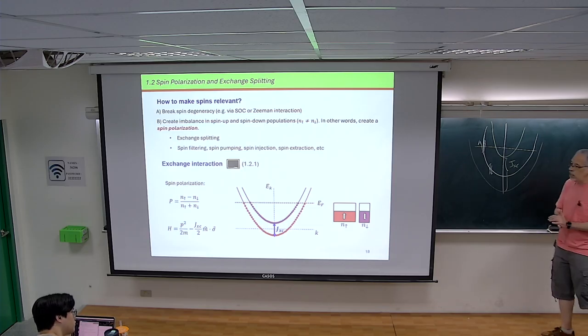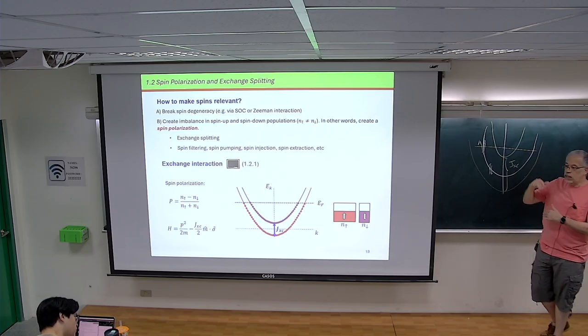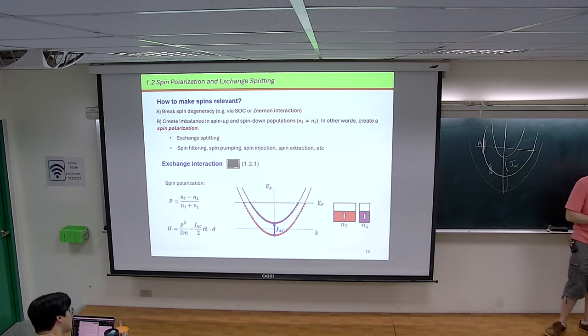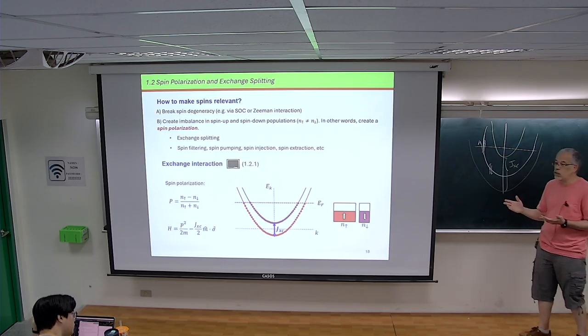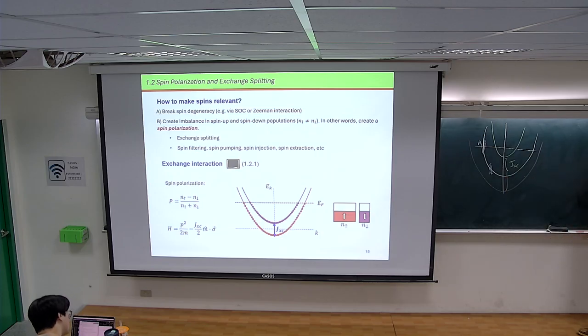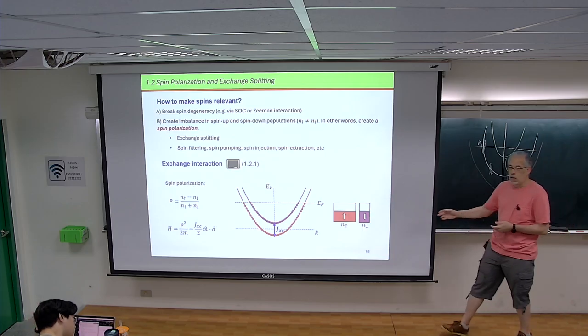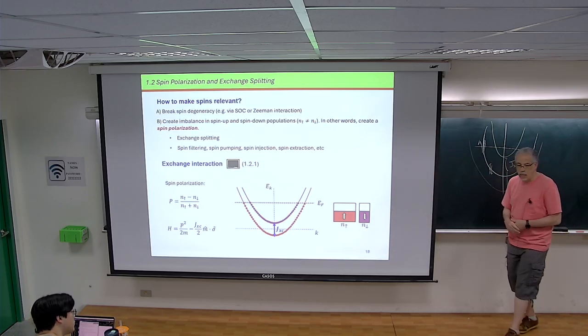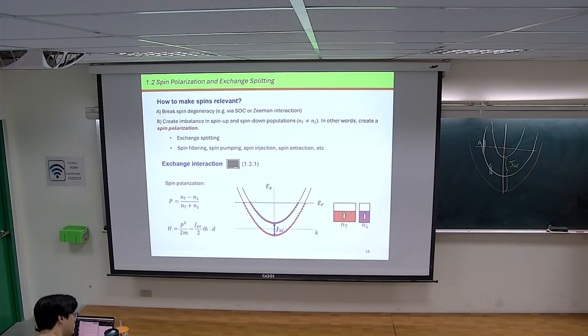But now, because the bands are shifted, you see that there are more states in the spin up band, the red one. So you can put more electrons in there than in the other one. It means you will have more electrons with a spin up than a spin down. In this bucket figure, essentially, we have a couple of buckets, one with more spin up electrons than the other. So this creates this spin imbalance or spin polarization, and then we can eventually use the spin to do something.